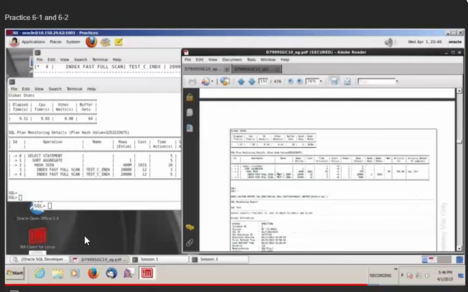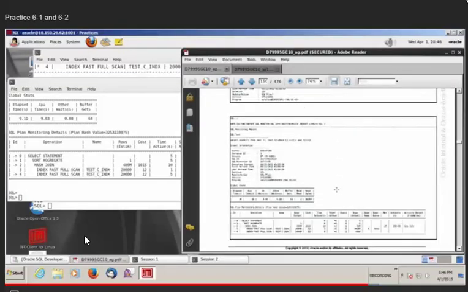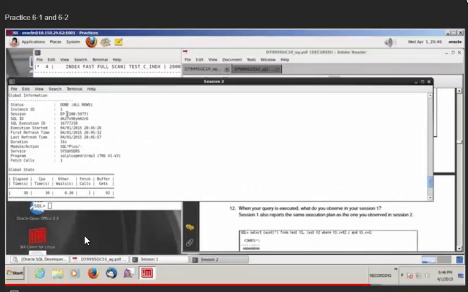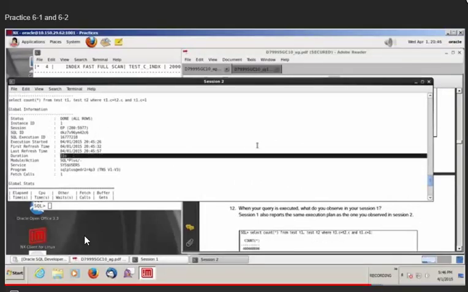Now it has completed, and it took 31 seconds. It was long enough that I was able to capture it. So down in session 1, it should look like this, saying it completed the query. So we'll go back to session 1. It shows us this is the query it did, and this is the execution plan.